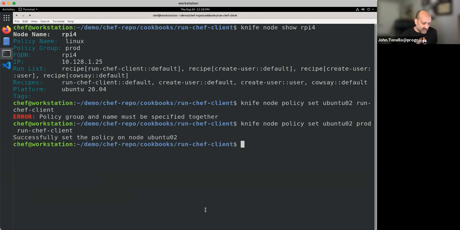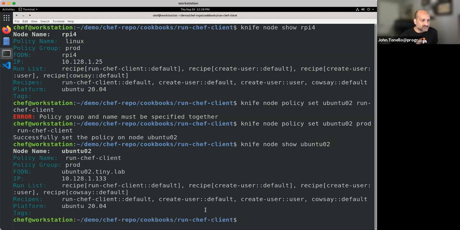There we go. So now if I do knife, notice it still thinks that that's the case. I'm going to go back into it.